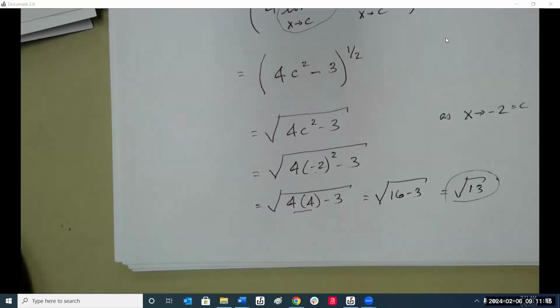So the first step you really want to do when we do limits, if it's to a value, is plug it in there and see what happens. If it gives you a value, you're done. If it gives you something weird, like 0/0, or something's undefined, then we have to do other things.